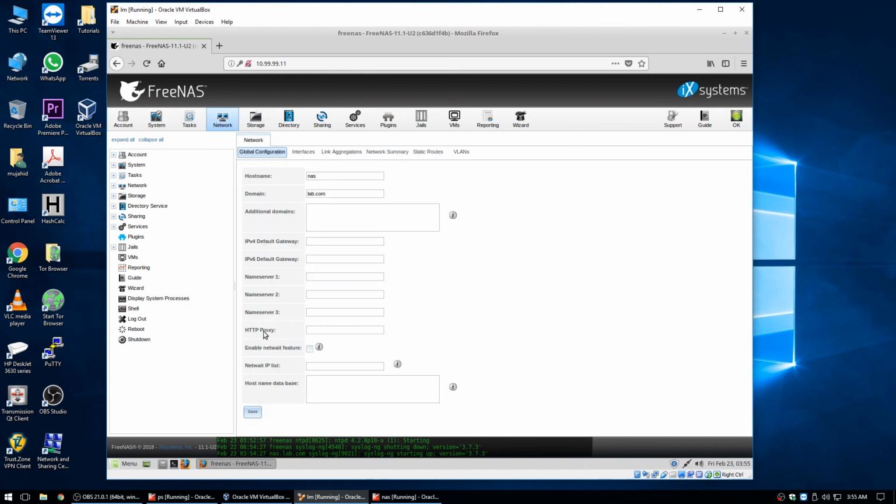Network. I haven't given it a default gateway, so I'll just give the default gateway right here. Default gateway for my network is .1. The name server is also the same gateway. Click on save.